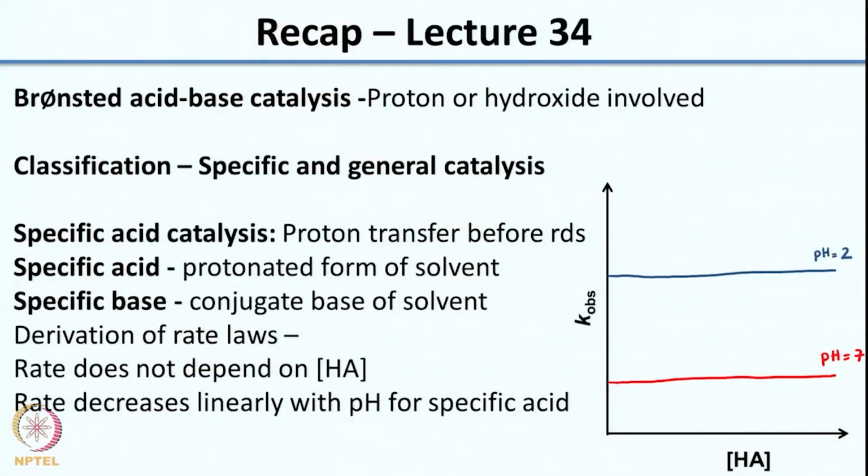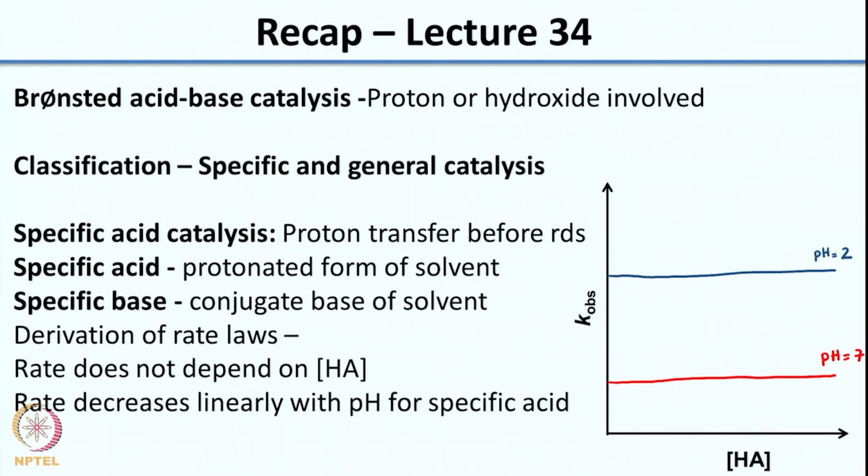Hello and welcome to the last week of this course, Reaction Mechanisms. So just a recap as usual of what we did in the previous class. In the previous class we were looking at catalysis, specifically Bronsted acid base catalysis. So this involves some sort of proton or hydroxide transfer. Further we had classified it as specific and general catalysis, and we had mainly looked at specific acid catalysis.